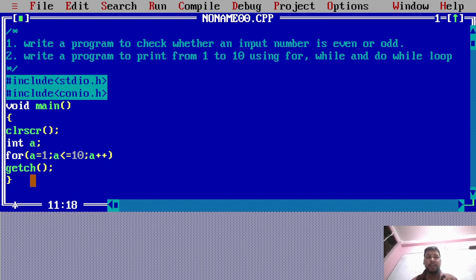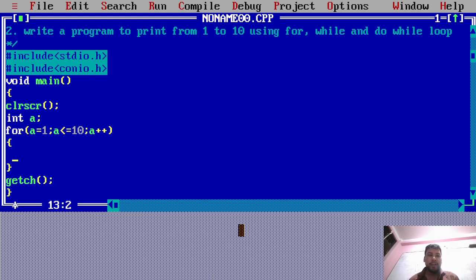In this case, we initialize a equal to 1 and need to reach up to 10, so we need to increase the value of a. That means increment. Increment increases the value of the variable by 1. If the value of a is 1, then a plus plus makes the value of a 2.